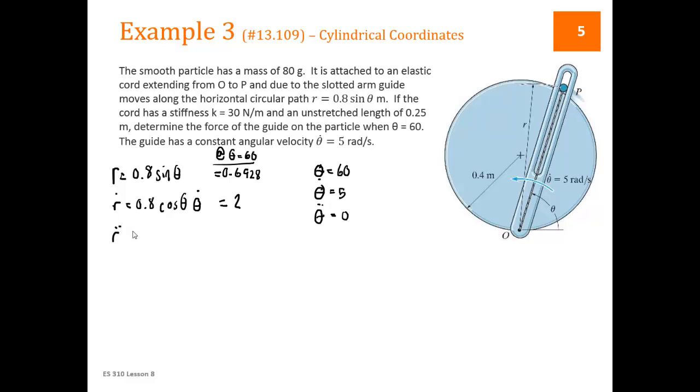Alright, last derivative, r double dot. 0.8 stays out front. The derivative of the first times the second plus the derivative of the second times the first is the way the product rule works. So the derivative of the cosine is the negative sine of theta, but theta is dependent on t, so we need a theta dot. And there was already a theta dot, so that's going to become squared. Plus the first times the derivative of the second is theta double dot, so that's 0. You plug in all the other parts. This is going to equal negative 17.32 at this specific situation, the 60 with the angular speed of 5.